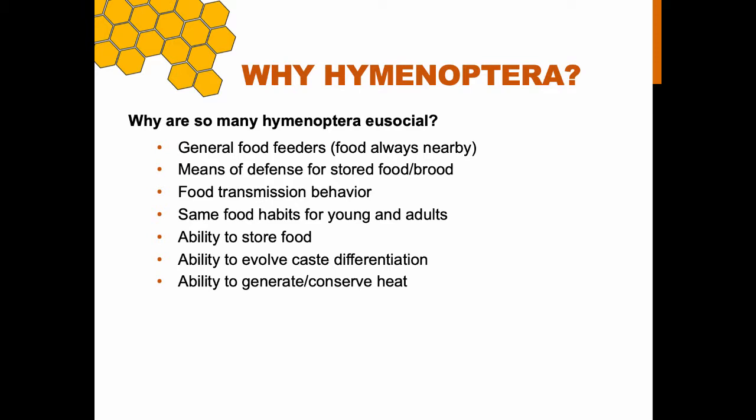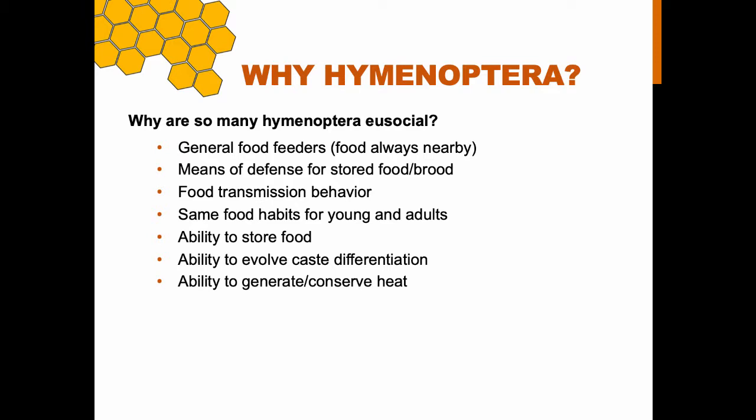And this was the last thing, something interesting the book brought up, which is we only see eusociality in hymenoptera and the isoptera, right? The termites. Those are the only two groups where we see sociality. So it kind of got people thinking, why has eusociality evolved in hymenoptera? And the evidence suggests that eusociality has evolved multiple times within hymenoptera. It's not like there was one group of hymenoptera that suddenly became social and everybody else branched off of that. It looks like there have been multiple groups that have discovered eusociality separately.